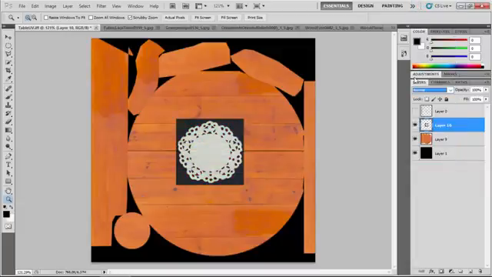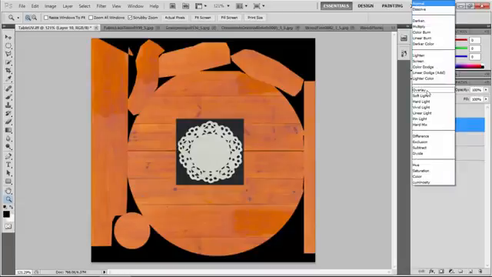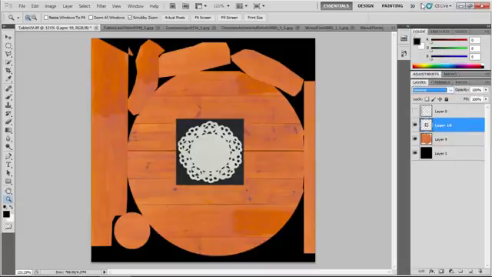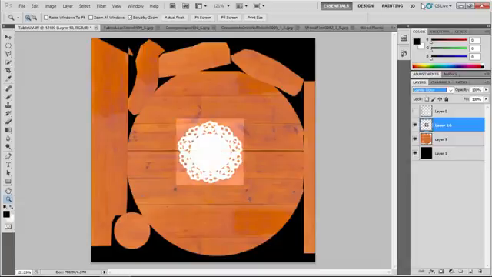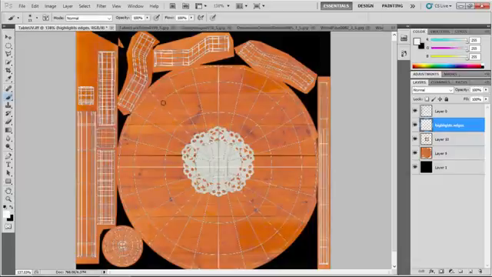You can just select it and use your scroll wheel. No, you can use the arrow keys on your keyboard. Lighten looks good. And then I'll just paint in the edges, so I'm gonna do that now.